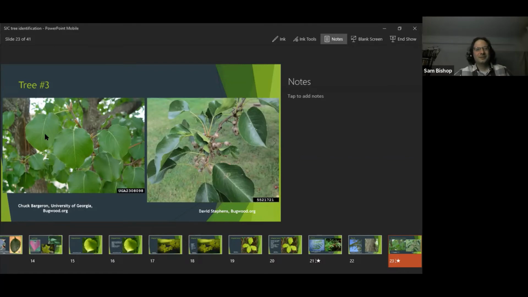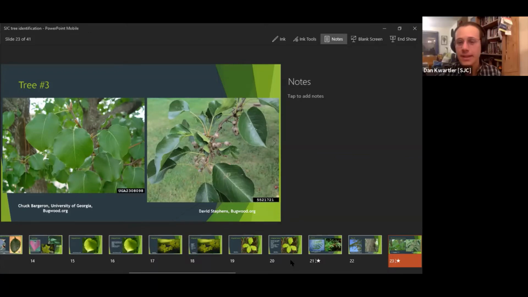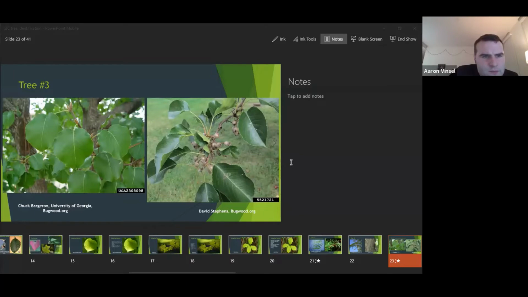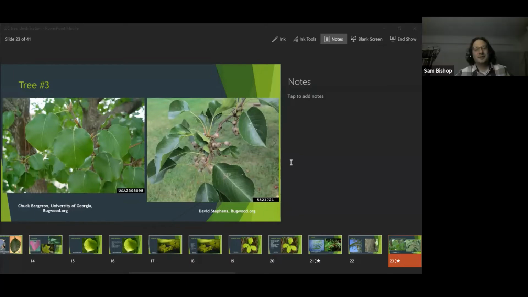And we can walk through identifying it as we go if people would like. Yeah, but if anybody in the crowd has any guesses, don't hesitate to speak up or add to the chat as well. So is this opposite or alternate? The left photo here is the one to use for that. Alternate? Alternate, yes.